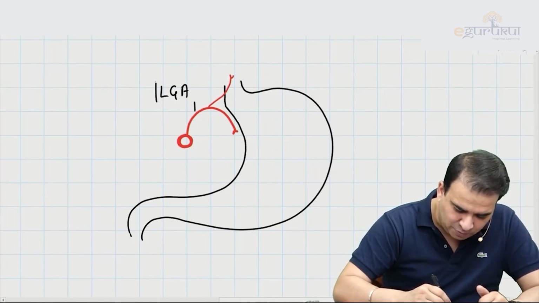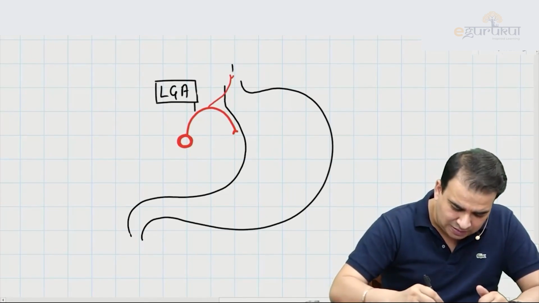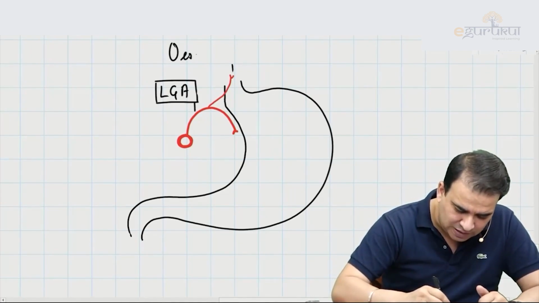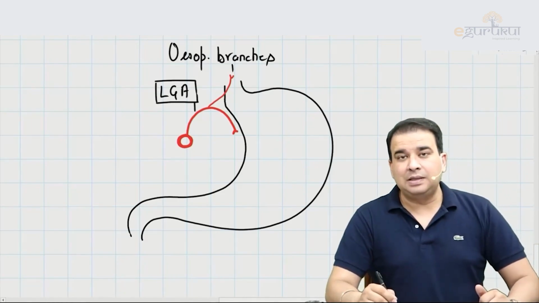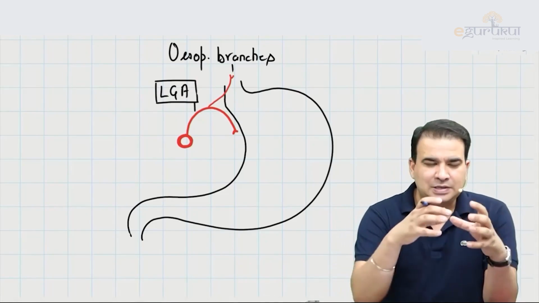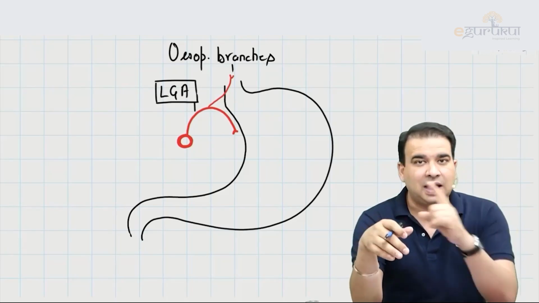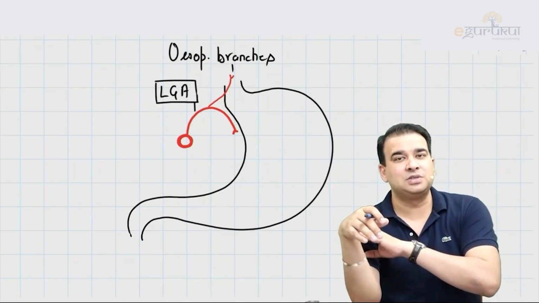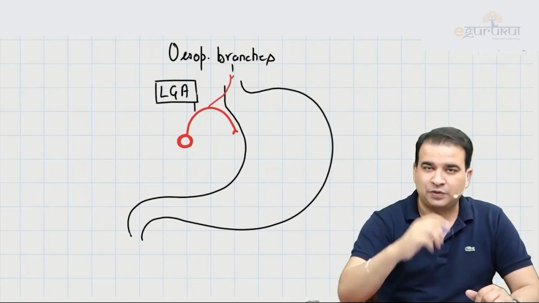Try to label them where I'm doing it so that your diagram is not spoiled. That is left gastric artery. And these are the esophageal branches of the left gastric artery. Let me remind you where we talked about these esophageal branches. We talked about them in the esophageal opening of the diaphragm. Remember, in the esophageal opening of the diaphragm, we have esophagus, we got the right and the left vagus nerve, and we also have these esophageal branches coming from the left gastric artery, which also supplies the lowest part of the esophagus.